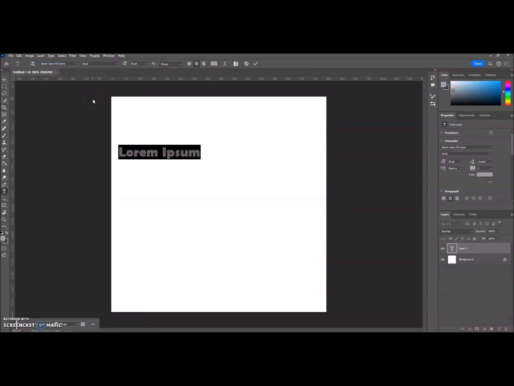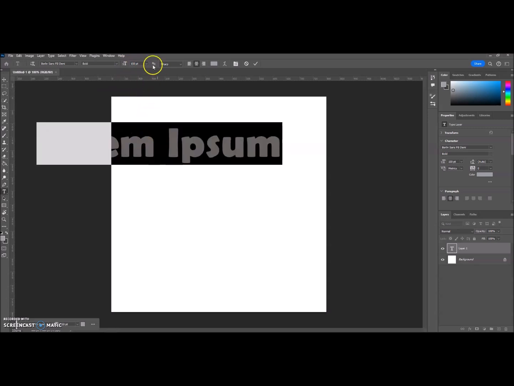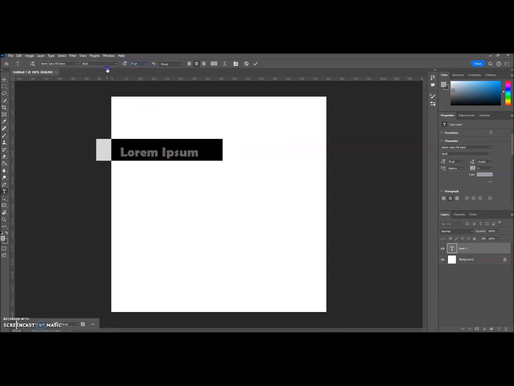The size option is also one you're going to want to use. You can either use the drop-down menu to select a size, you can type your own size in, or if you put your cursor over top of the two T's there, click and move your mouse side to side, you can actually change the size in real time and see what the effect is. Alright, so far so good.